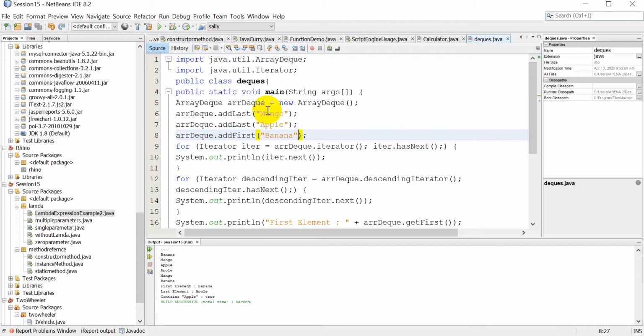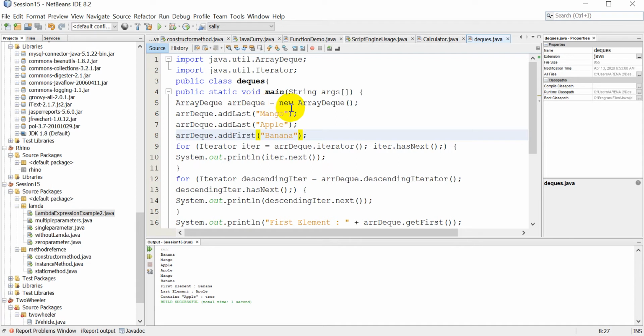So, public class the queue, then public static void main method, then array the queue. What is the queue? The queue is what you get when you group queues together, like a list of queues. When you group double-ended queues together, that's where you get the queue.